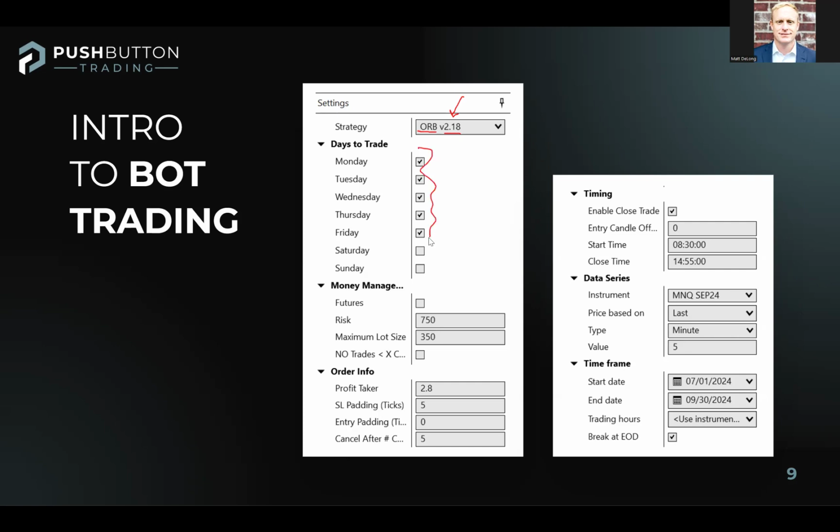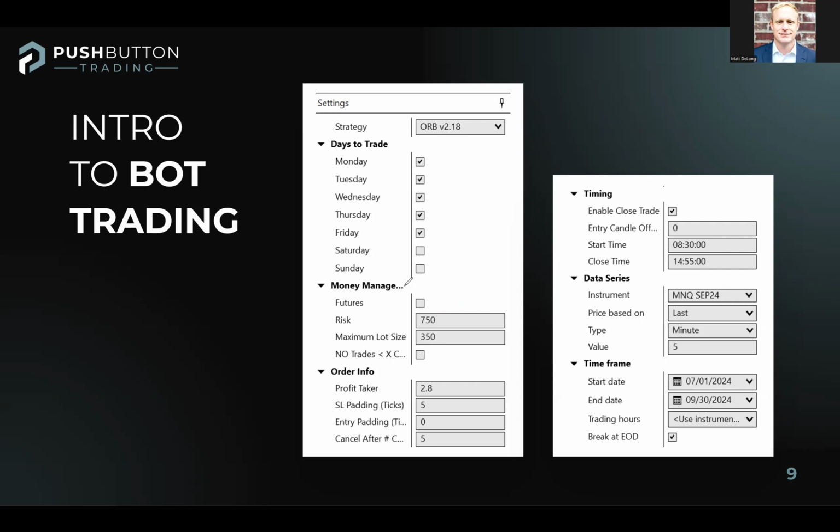Now, here are your inputs where you decide, what days do I want to trade? How much do I want to risk? Well, that is a factor of the funded account size you have. Remember that drawdown amount of 3,000 or whatever, we would use a percentage of that. So usually 10%. So with a $3,000 drawdown, we typically would enter $300 right here. Your maximum lot size is going to vary, but let's just say 150 contracts maximum. And our pre-calculated risk formulas are going to calculate your risk to determine how many contracts you use so that you can have consistent risk.